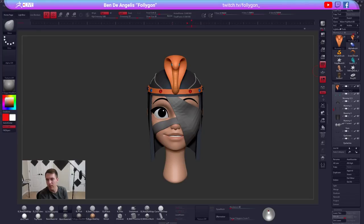Let's see, anything else in chat here? Any way to use live booleans without clicking make boolean mesh? Can you just cut it out? You can use Dynamesh for booleans as well. It doesn't use the live boolean system, but you can pre-visualize stuff with live booleans and then just Dynamesh subtract it out the old school way.